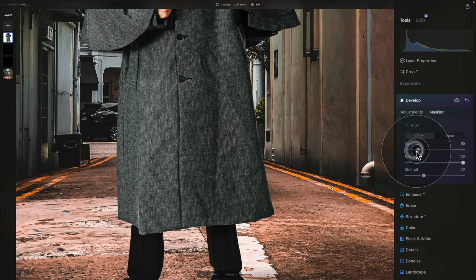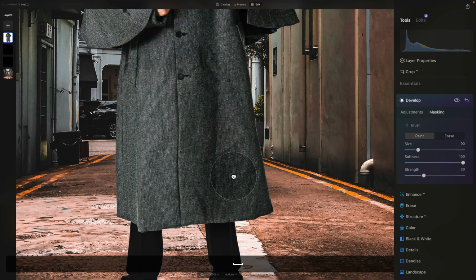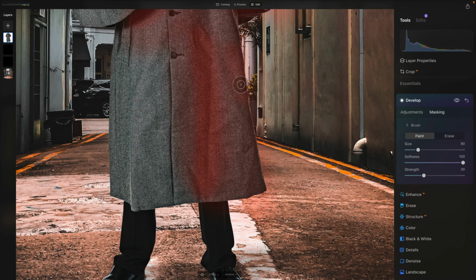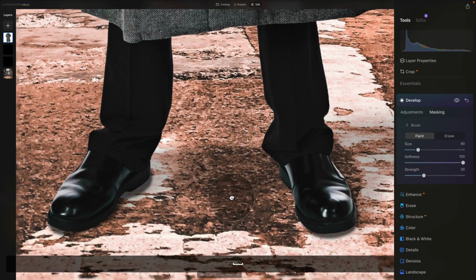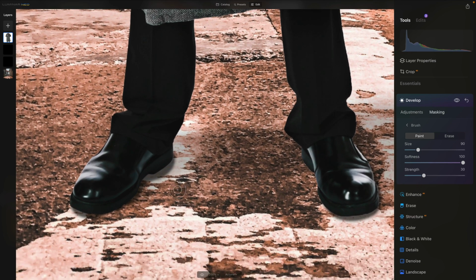Let's make the brush a little bigger. Again, definitely this part. And definitely this part. And that's looking so much better. Now let's have a look at his shoes. Zooming in. Obviously, looking at it like this is right. That is, the light is coming from here. However, this part should be darker.